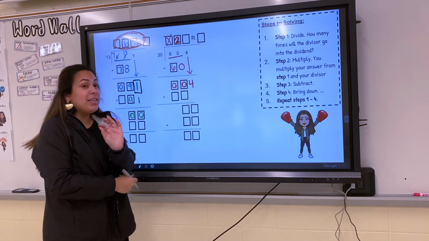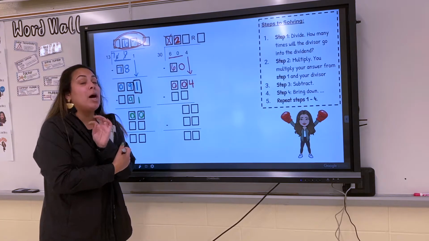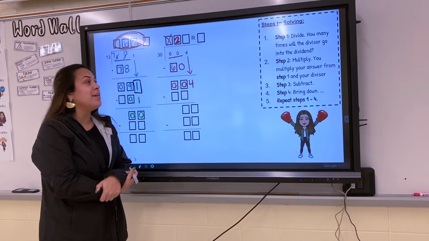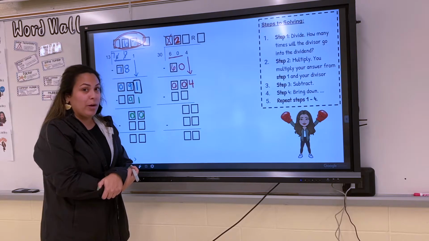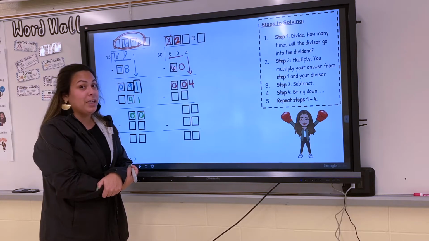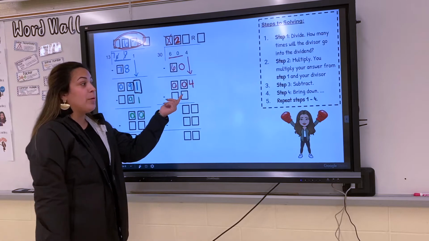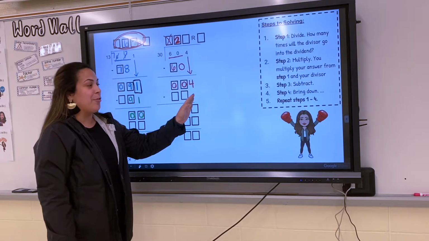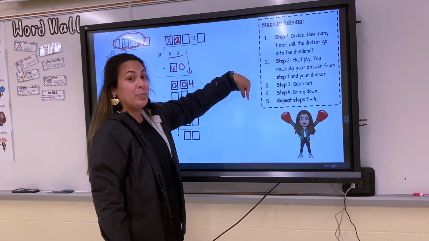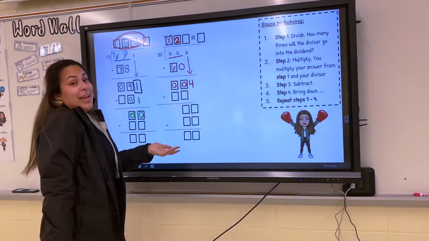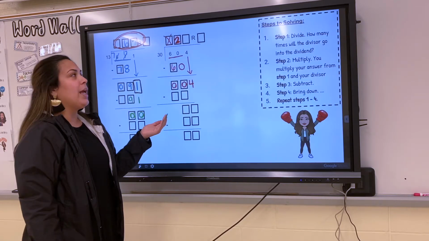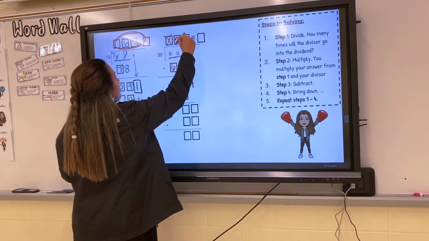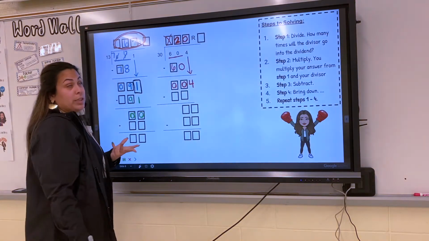Again, I'm not a genius, but I don't think 30 can go into 4 at all because it is greater than 4. Now that doesn't mean to stop here, because after we bring down, we still need to repeat the steps. So you're not done just because you brought it down. Step 5 is you guys still repeat. So 30 can't go into 4 at all, but there is a number that represents that. So I'm going to put 0 because that's as close to 4 as we're going to get.